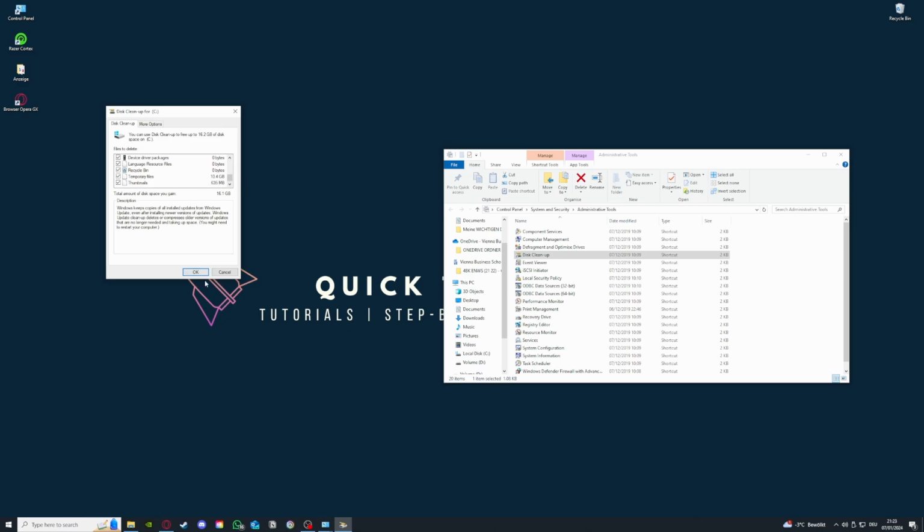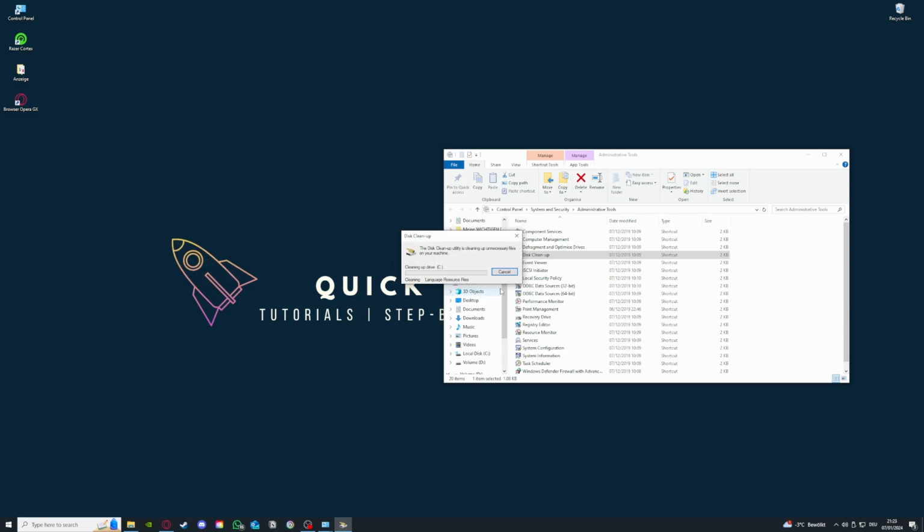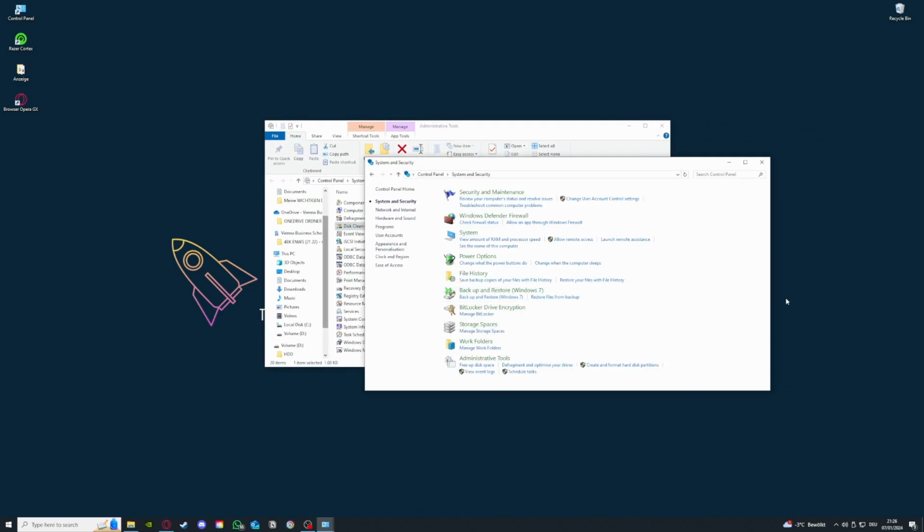And you see that I haven't done the cleanup in a while for my SSD, so I will also get some performance back. As you see here, 16.1 gigabytes will be freed up, and yeah, let's do that right now. So yeah, this took some time, like for my PC, which has a very good graphic card and CPU and everything, it took 5 minutes, so it might take some more time, and yeah, you just have to be patient.